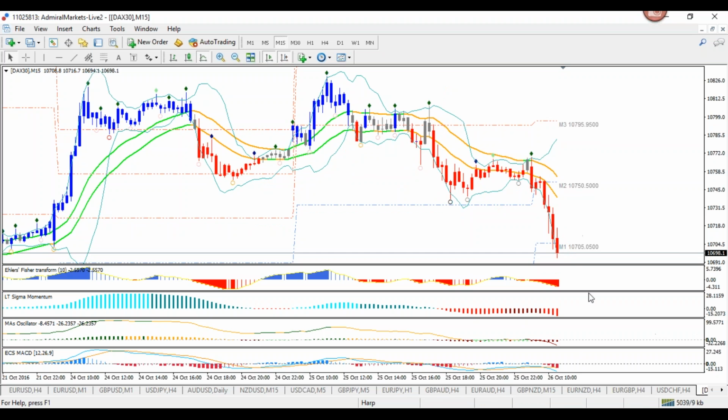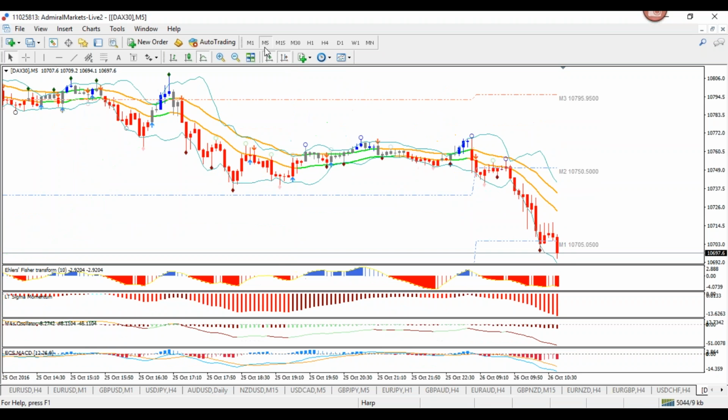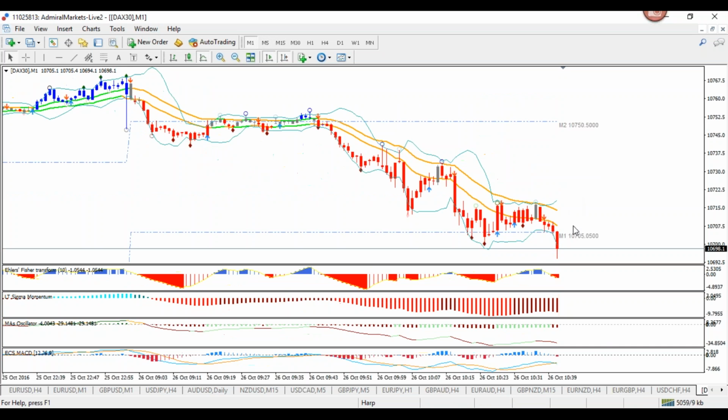So that is already behind us. On the 50-minute chart, we don't have that opportunity. On the 5, that moment was also behind us, here and here. That would leave the 1-minute chart, which had those potentials here and here and even here now. So those would have been scalping trades to the downside.